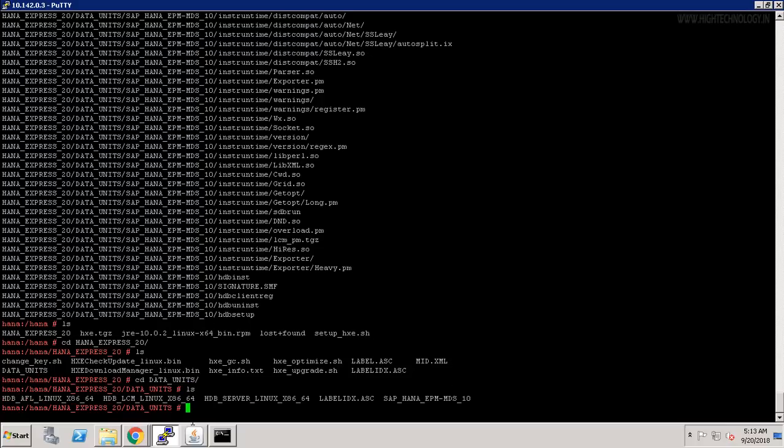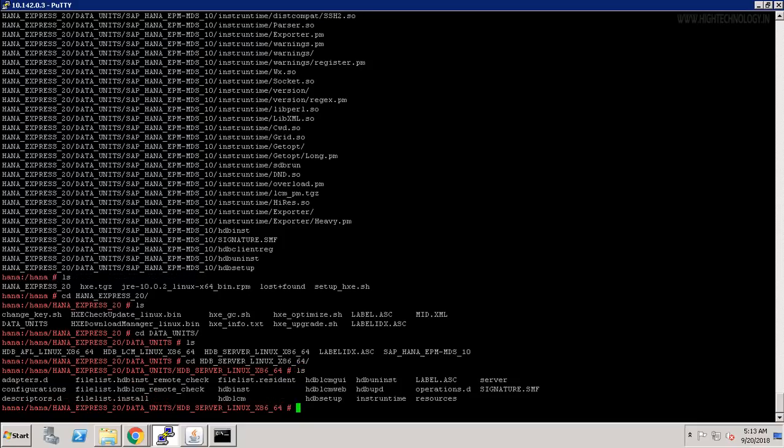ls, and here you are able to see a folder hdb_server_linux_x86_64. So let's go there in this directory and do ls, and here as you are able to see that we have a file named hdblcm that we are going to use for the installation.